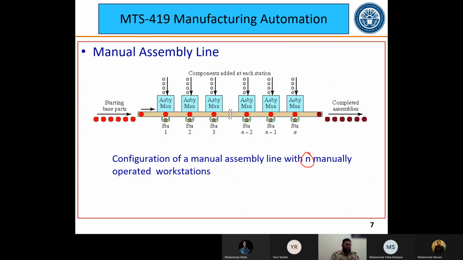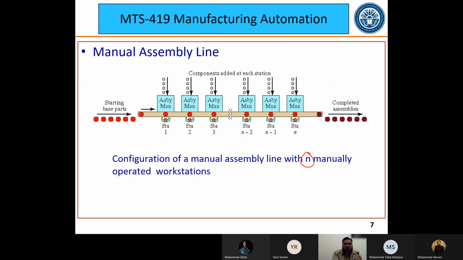Okay, so now let us talk about the manual assembly line, how it is going to look. So if we see here, these are the manual assembly stations. So this is station number 1, 2, 3. Then these stations go up to n.